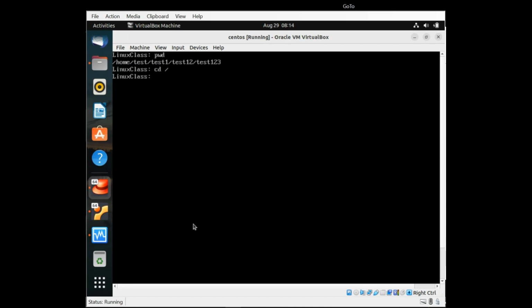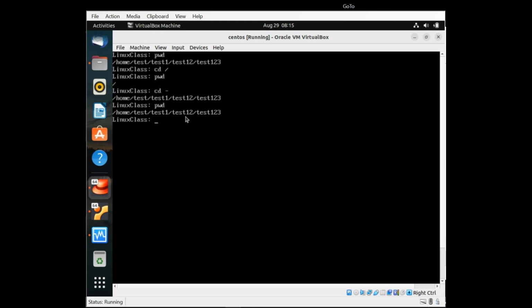Now if I want to go to test123 directly, how can I go? If I give cd space hyphen, it will directly pull me to the last working directory. My last working directory was this one. If I press enter, it shows that I have shifted back here. If I press pwd, it will show you.